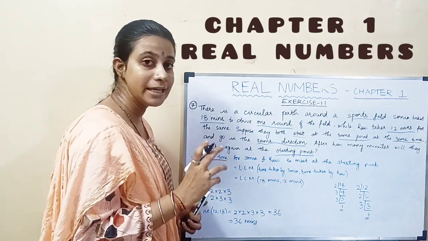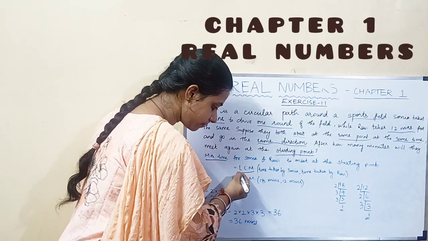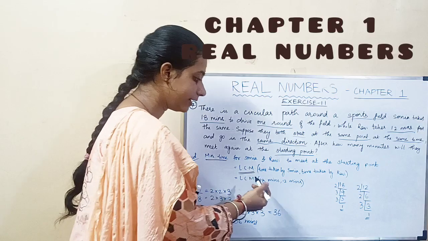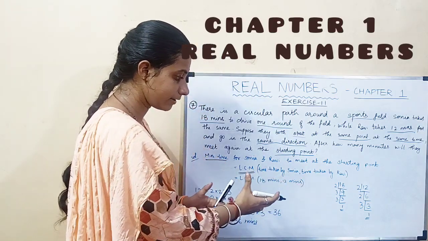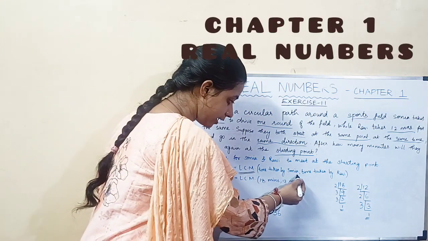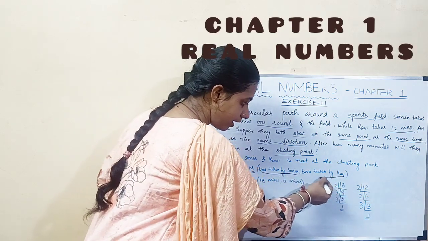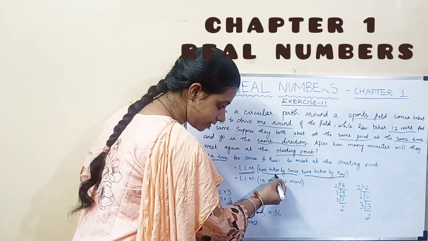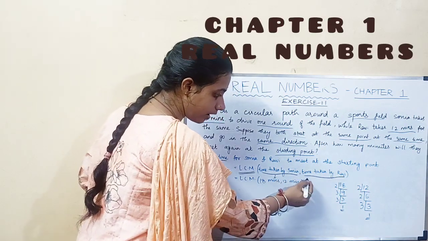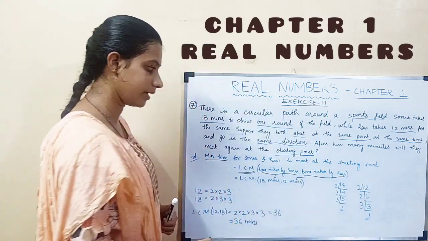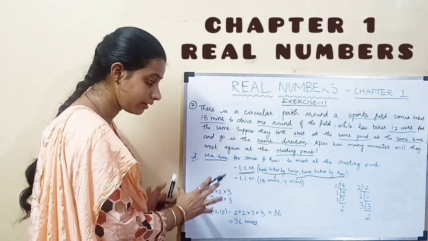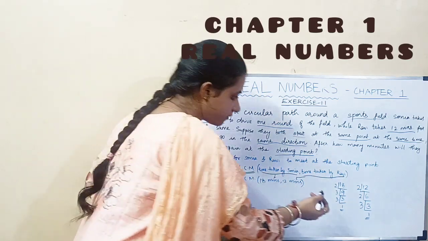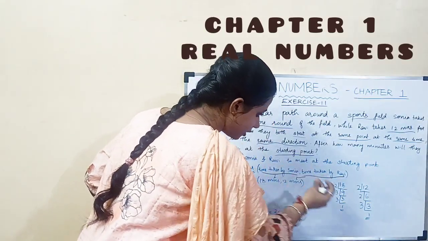So that is why we have taken like minimum time for Sonia and Ravi to meet at the starting point. Whenever we take minimum time, we will use LCM, the lowest common multiple, and here the factors or the things under considerations are time taken by Sonia and time taken by Ravi. So we take LCM of 18 minutes, that is time taken by Sonia, and 12 minutes, that is time taken by Ravi. So we are finding LCM for 12 and 18, for which first we should find the prime factorization.